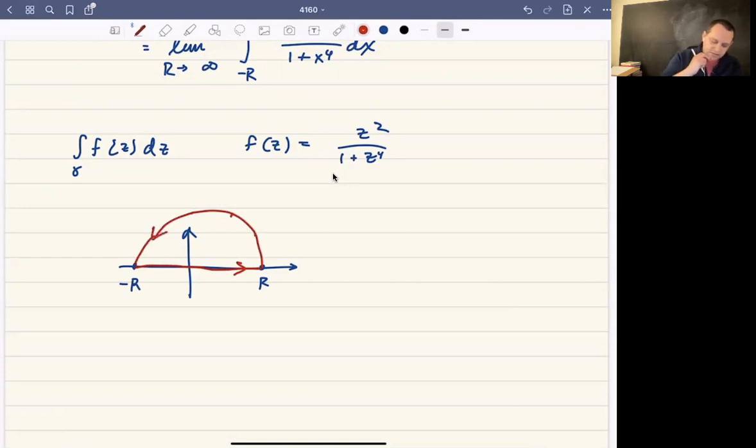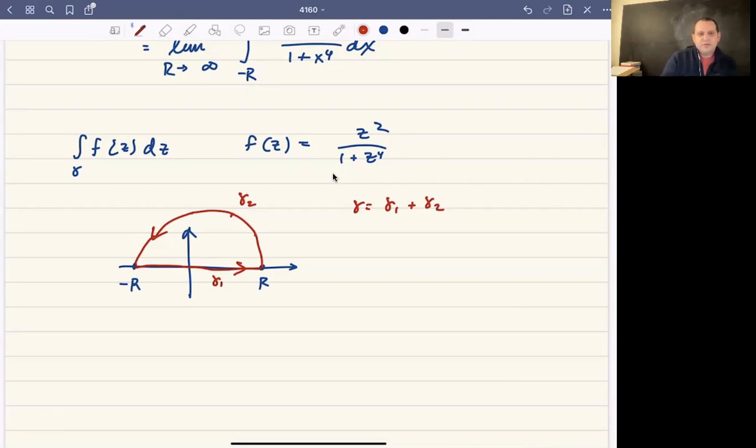Okay, and so let's call this gamma 1 and gamma 2. And then gamma is going to be if we travel along both of those curves. So again, it's not a smooth curve, but it's piecewise smooth. It's made up of two pieces that are both smooth, and then everything here is fine.